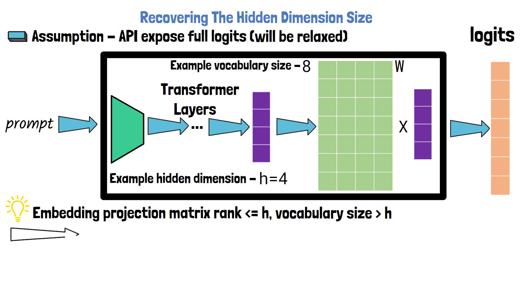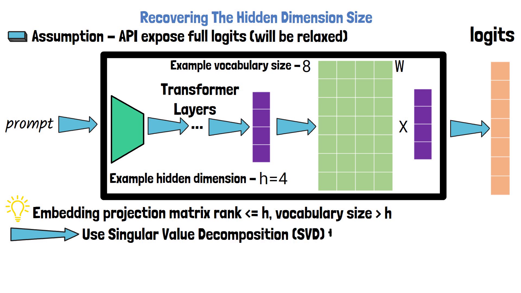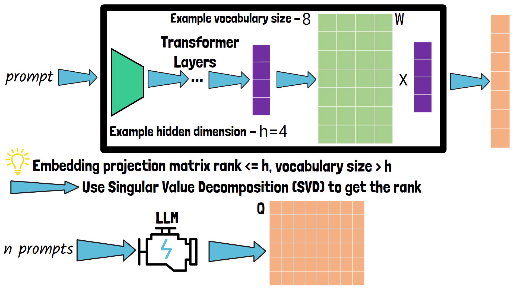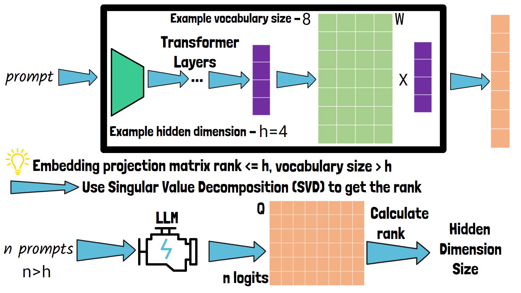If a matrix has a rank of 4, it means each of the 8 rows can be written as a linear combination of some 4 vectors. The answer for how we use that to discover the hidden dimension size is based on SVD — singular value decomposition. We randomize n prompts and invoke the LLM, which provides a logit vector for each prompt. With the resulting logits we construct a matrix Q, where each row is the logit vector for a certain input prompt. If we take a large enough n, we can almost be certain it is larger than h, the hidden dimension we want to discover. However, the dimensionality is still not larger than h, since these logit vectors are obtained by matrix multiplication with the embedding projection matrix. The next step is to calculate the rank of the matrix Q, which gives us the estimation for the hidden dimension size. In practice it gives an upper bound, but the researchers note it is very unlikely to be lower if we take a large enough n.